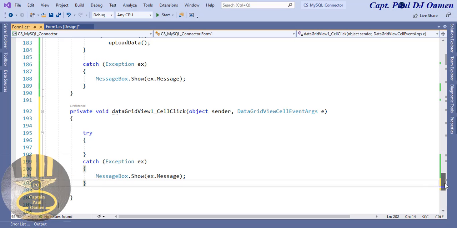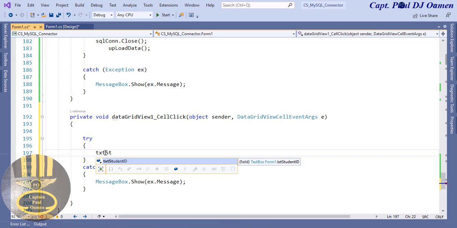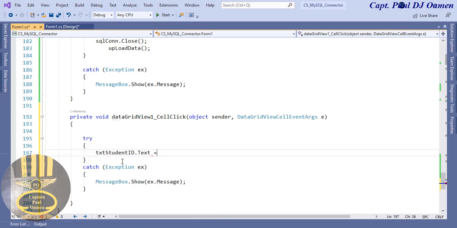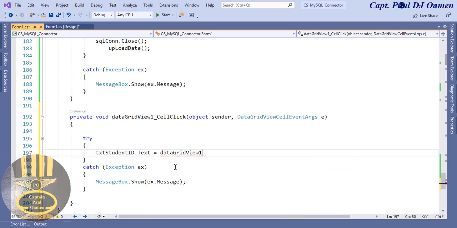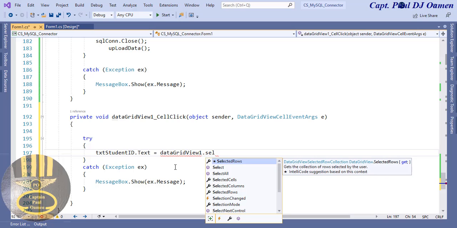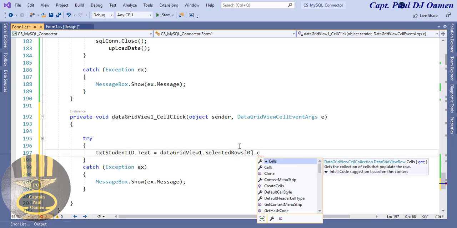Now the very first data I'm going to take care of is going to be txtStudentID.Text equals dataGridView.SelectedRows, and put that in an array, .Cells.